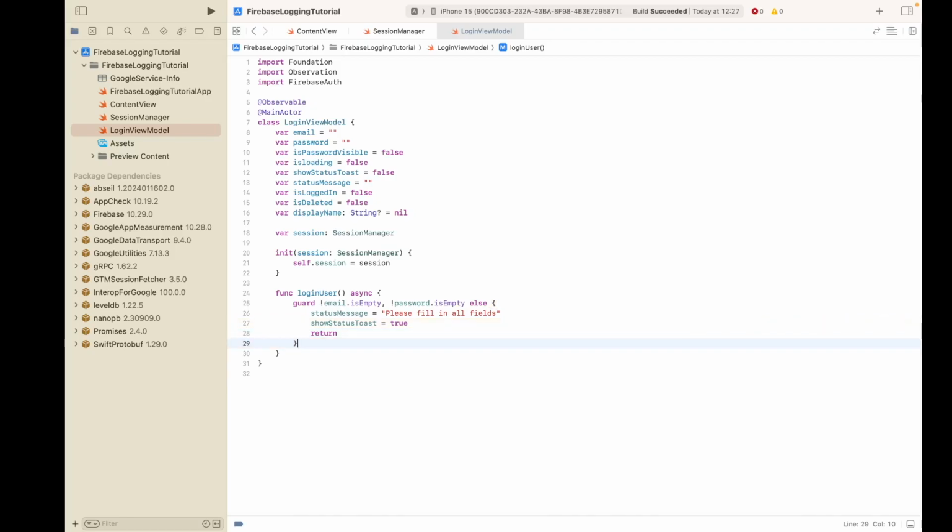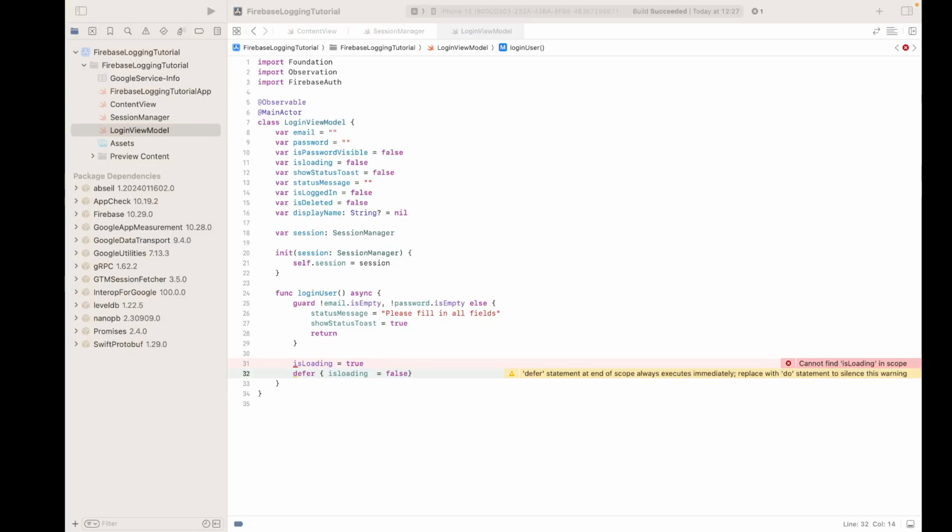Else, if everything was okay, then we do the following. Is loading equals true. Defer is loading equals false. Is loading, cannot find is loading.